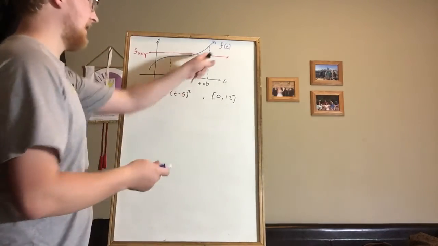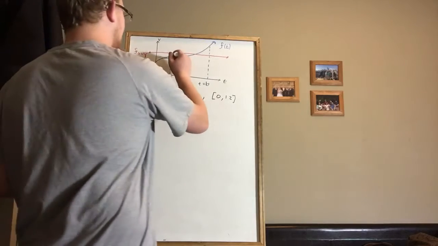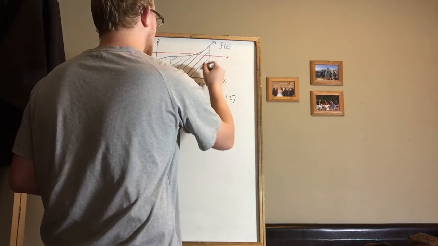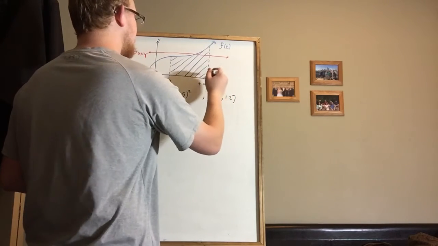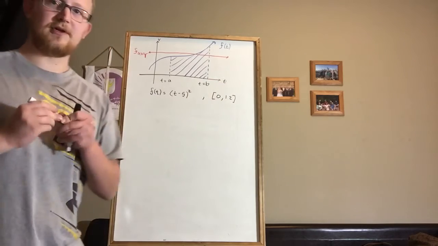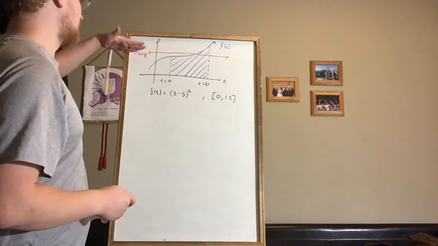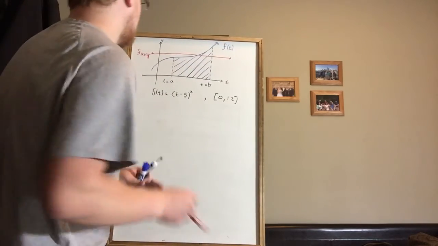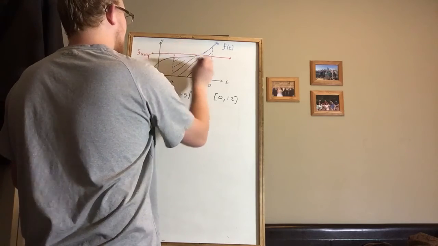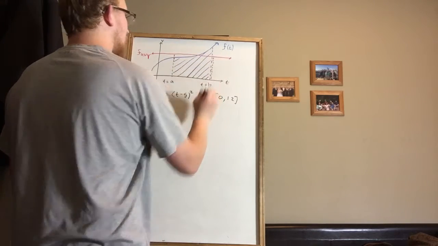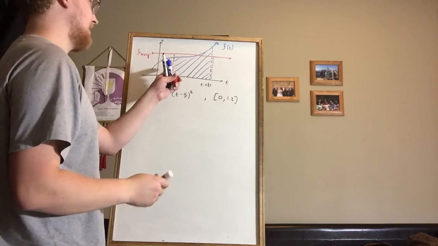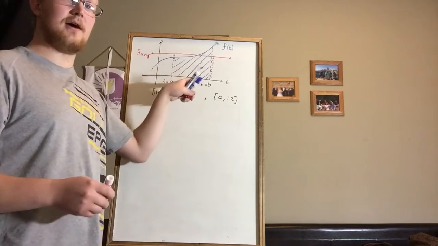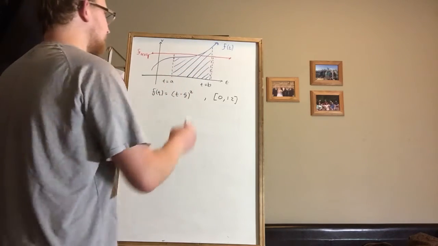So if we were to integrate this actual function, we would find the area under the curve, the area under f of t. But we're interested in the average value, so we're going to find a linear approximation. This flat line here is called f average, and along the same interval, in other words along that interval a to b, we are looking to set the area of this red rectangle equal to the area under the graph of the blue.